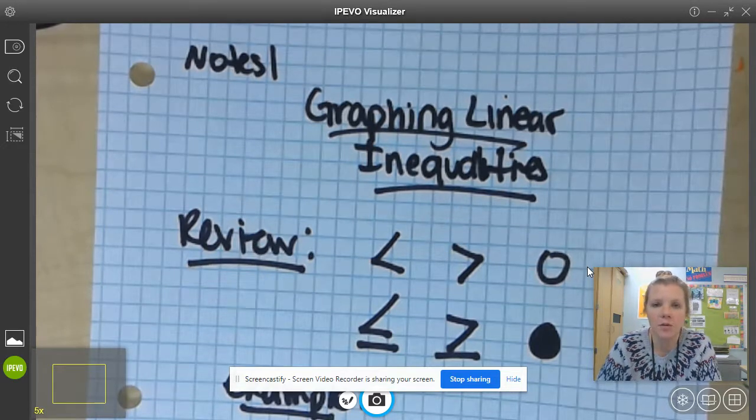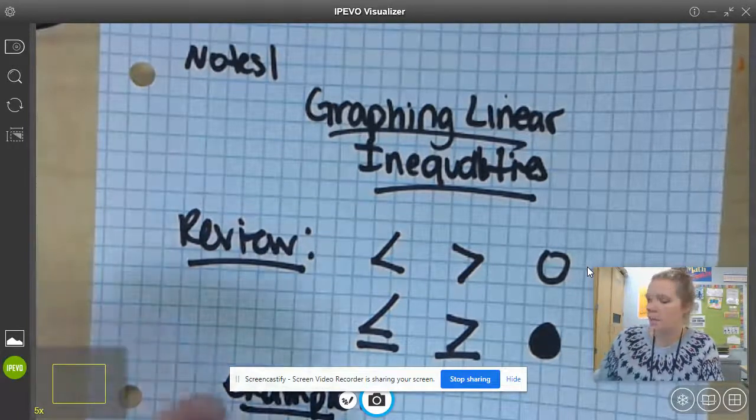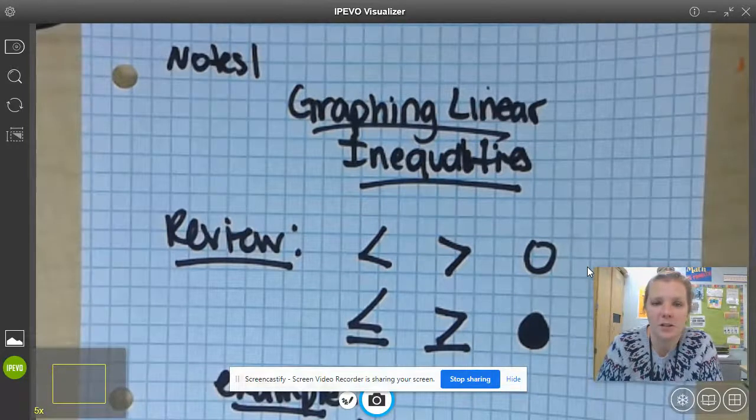As we begin quarter three, I just want to remind you that you are starting on a fresh grade, a fresh slate. So I'm really excited. We are starting a new unit on solving systems of equations, but before we get to systems, which is two equations at the same time, we're going to spend a couple days reviewing how to graph an inequality, just to make sure we're ready.